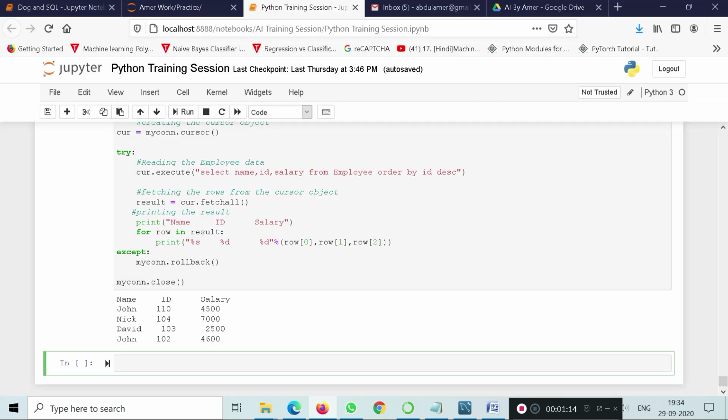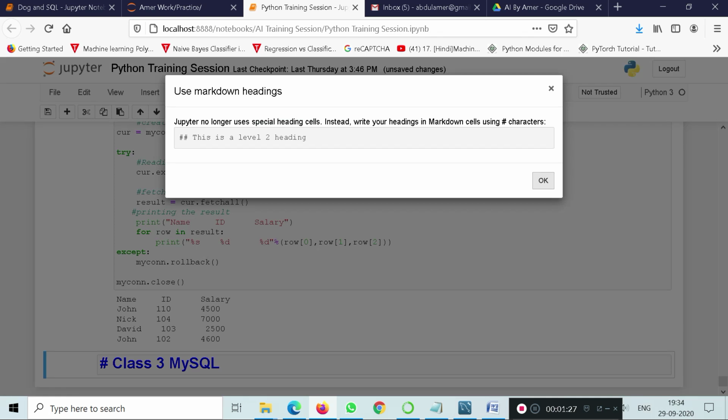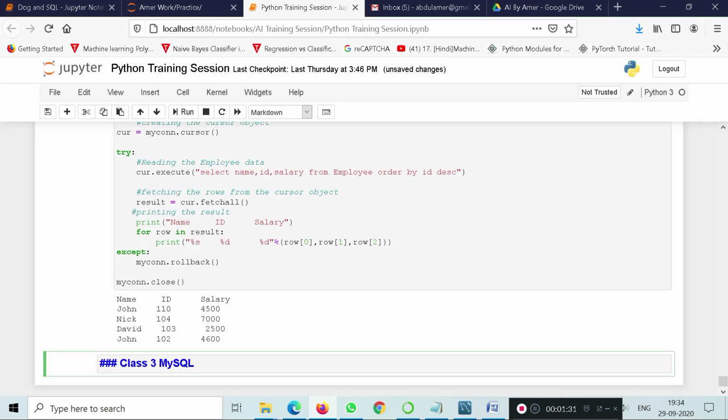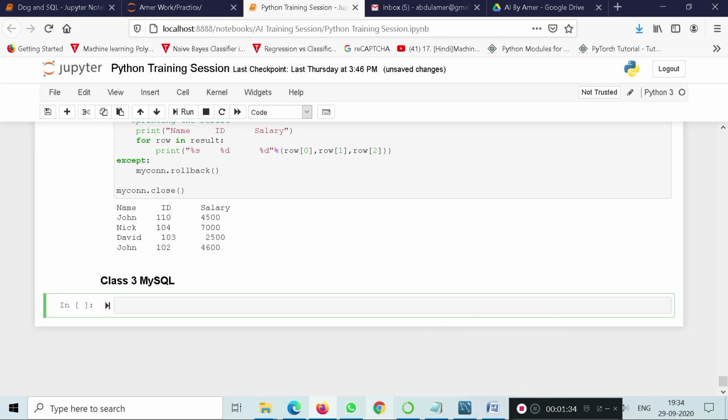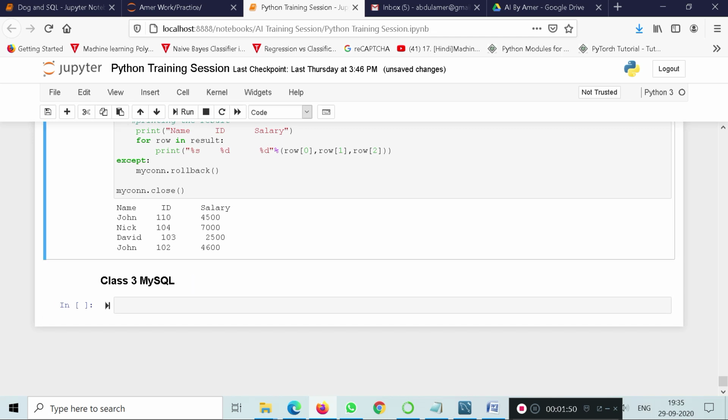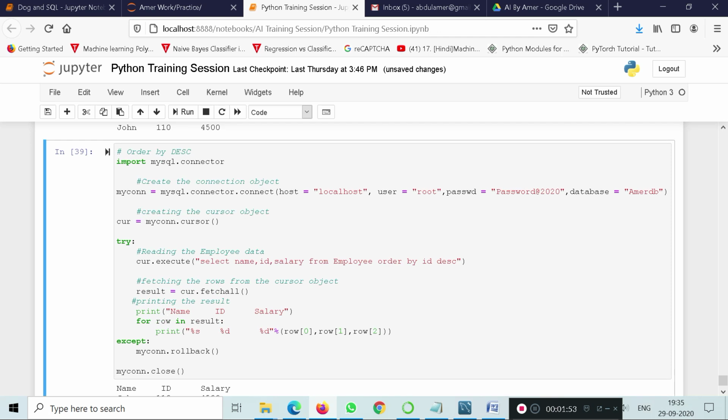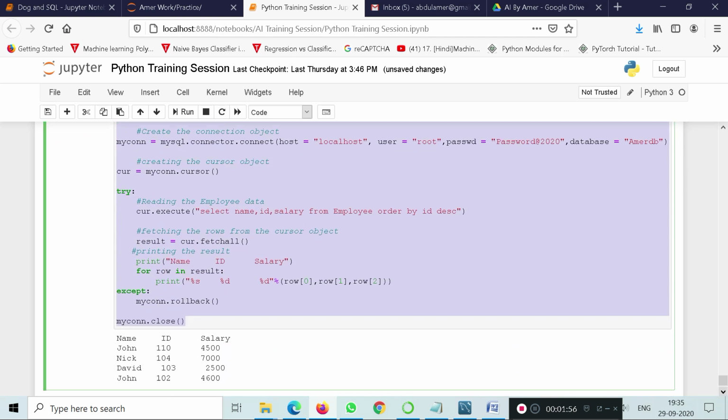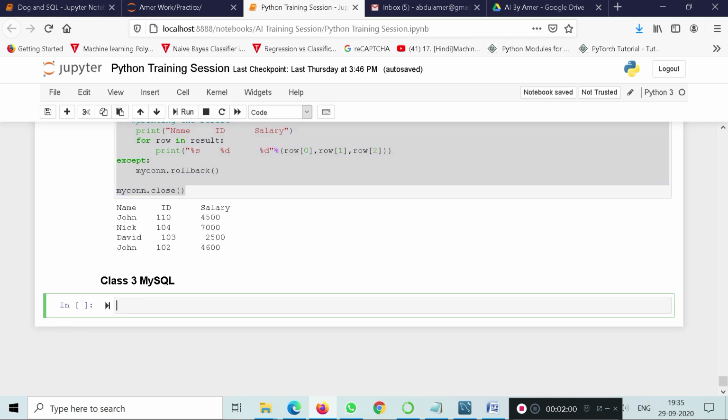Let's check this out in our example and see how we can use this kind of operation. For handiness, I'll copy the last example code and paste it here.